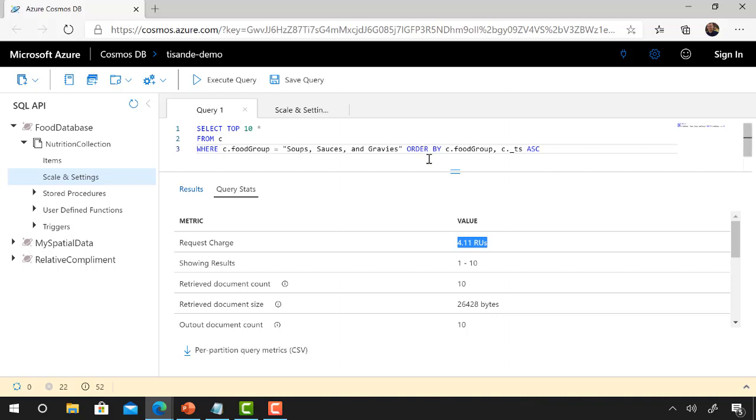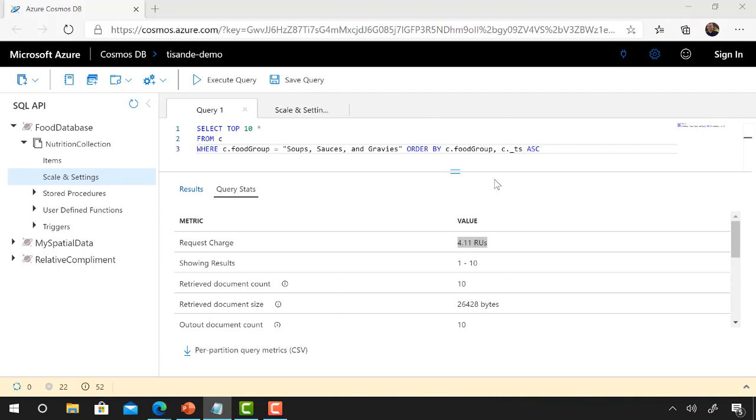So if your query has order by in it, and you notice that retrieved document count isn't quite equal to output document count, that's a great candidate to be optimized with a composite index. But in general, even beyond that, you might have a query that's efficiently using your existing indexes, where retrieved document count might be equal to output document count. And you might even want a composite index there, and it might even offer a further improvement. So it's always great to look at those if you have a query with order by.